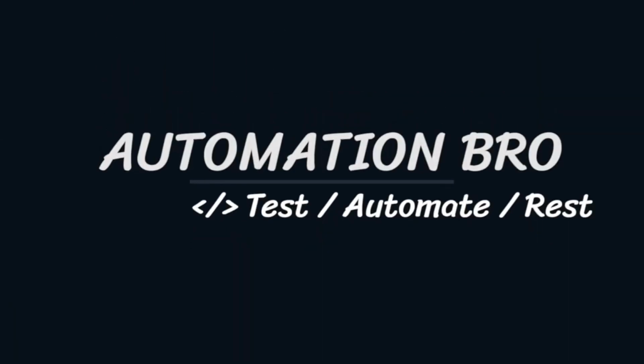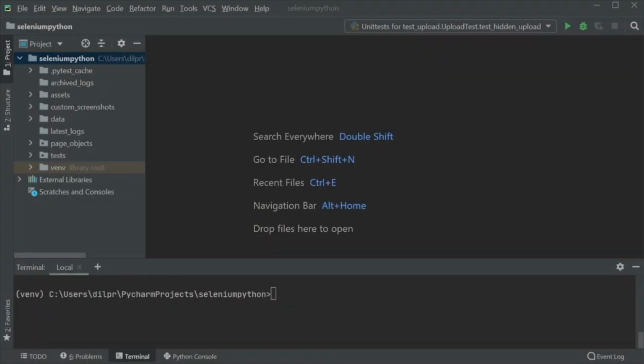In this video, we're going to finalize everything by running a test in Jenkins. First off, we will push our changes to GitHub and then we will set up a job in Jenkins. Make sure to stick till the end, as we will also be integrating Jenkins with the JUnit reporter to see all of our test results.